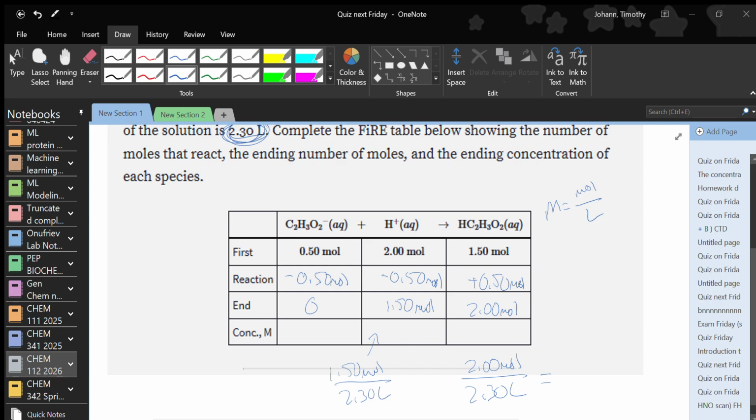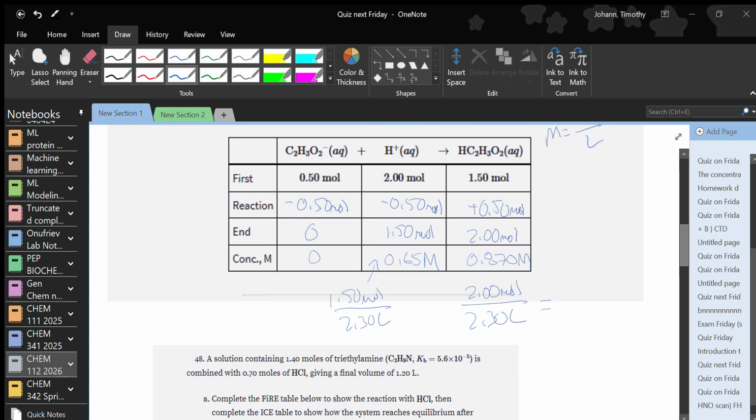What did you get for the H plus concentration? 0.65 molar, okay. And then what did you get for the acid concentration? 0.870. Okay. Is this a good buffer? It's not a good buffer because I've got none of this, right? Actually, I won't have none. I could do an ice table and find out a little bit what that number is. But essentially, I've got far, far less base than I have acid. And so this can't go away anymore because it can't buffer it, because there's no base for it to react with.